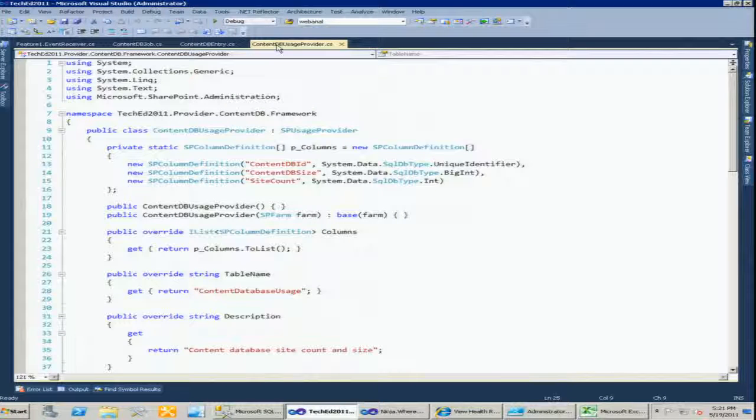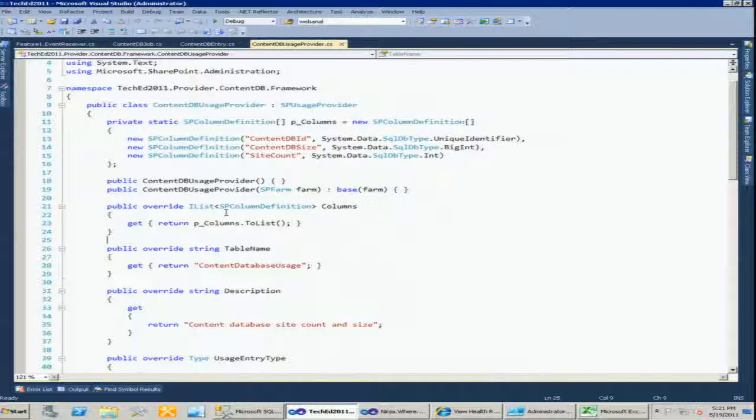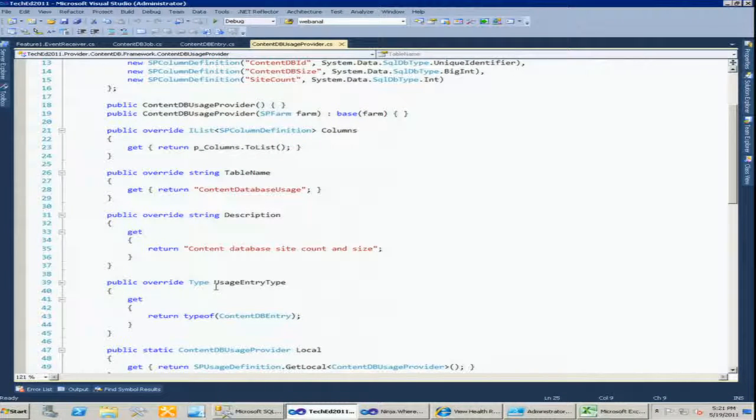And then we'll jump over to the usage provider. Again, we're redefining those columns so we know what columns we're working with. And then there's only really two other important pieces in this part. I mean, we're not talking a lot of code here for what we're doing. But basically, next we have, okay, what are the usage types? Again, that correlation map back and forth to say, this is the usage you're supposed to be using, this is the provider you're supposed to be using. And then the other important piece is, what's the database name going to be?